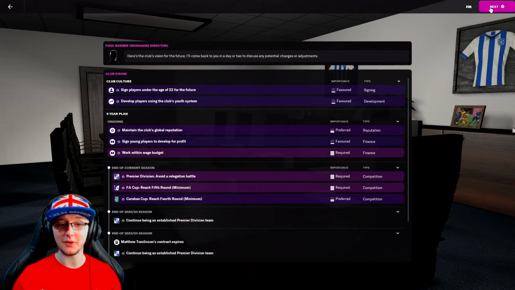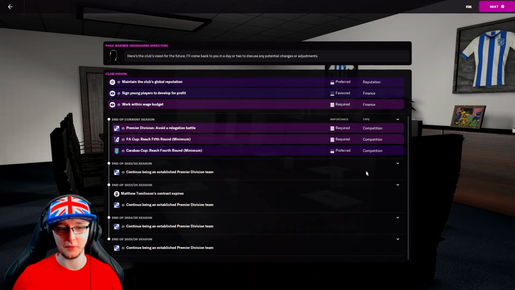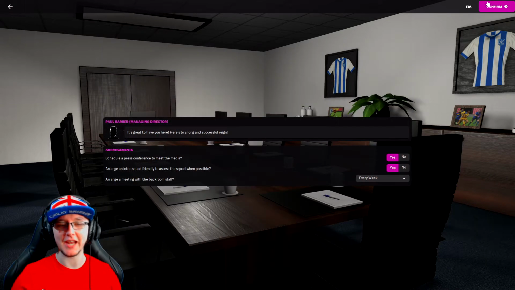Now, Brighton want us to sign players under the age of 22. Thankfully, the importance is low on that, and we're not going to do it. We'll try, but I don't think we're going to mainly do that. Sign young players to develop for profit and maintain the club's global reputation. We're going to do that, and I think we should be able to avoid relegation, but I think that's safe. Not sure about the 5th round of the FA Cup. They might be asking a little bit too much for that. A minimum in the Carabao Cup of 4th round. Honestly, don't care about the Carabao Cup. We're probably going to focus on the league and maybe the FA Cup a little bit as well.